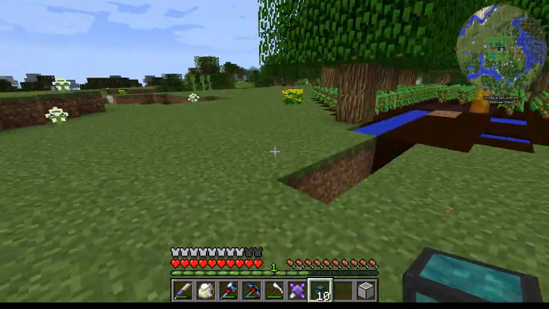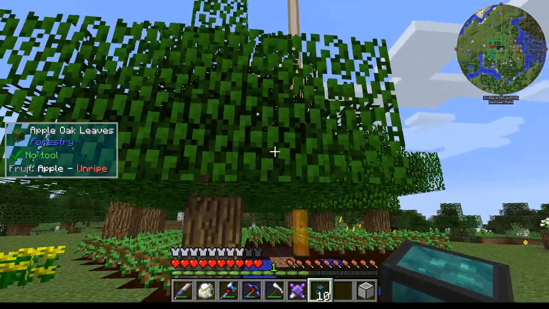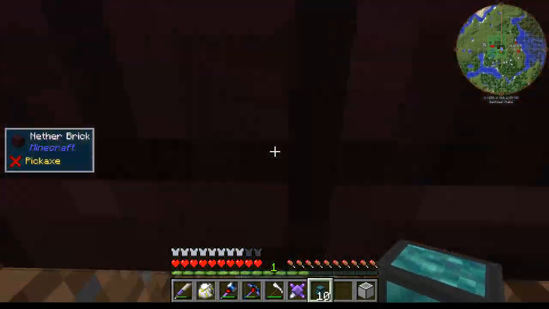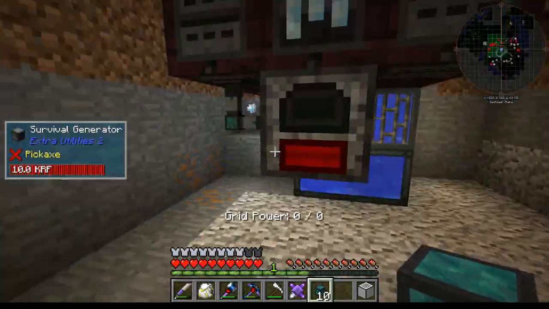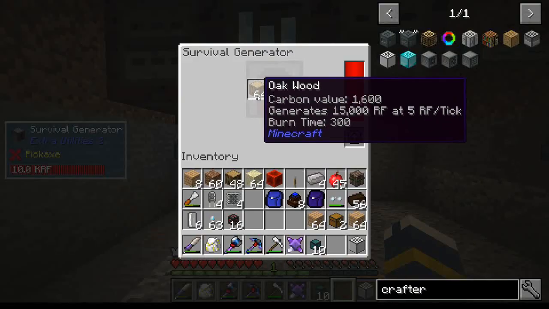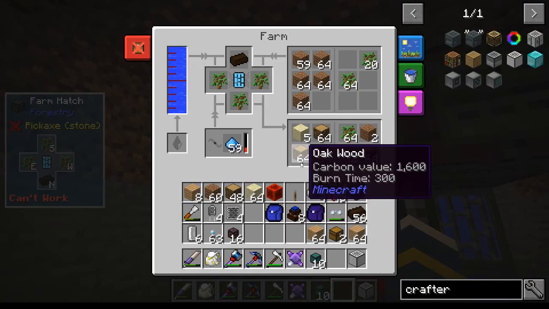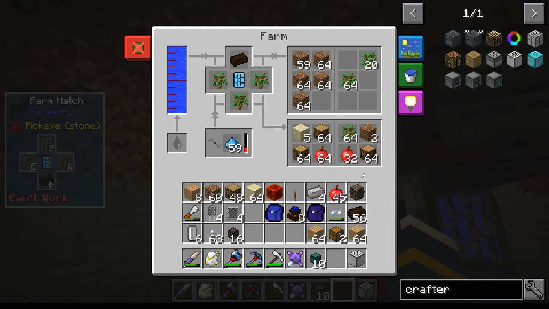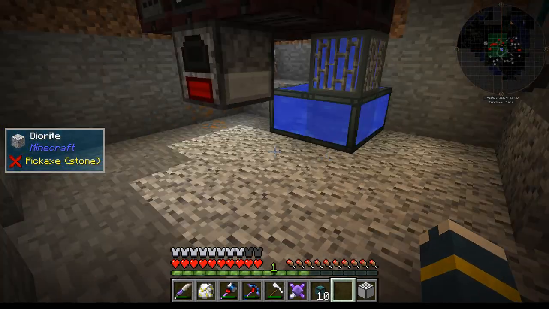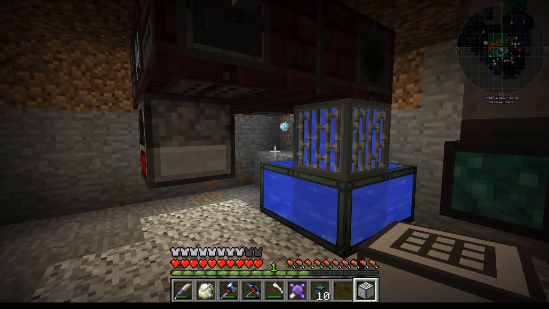Oh, and you can see I also added dirt and saplings to this farm, so it's now growing trees. And I replaced the peat engine with this survival generator because I realized I could just burn wood in here. And one thing that this farm is going to be producing a lot of is wood. So I tried this in a test world, and I hope it's going to work.